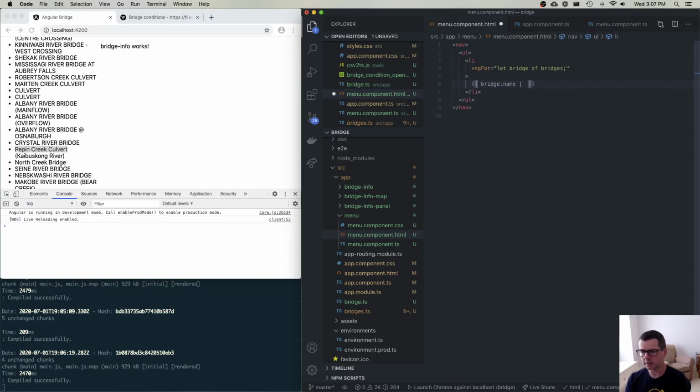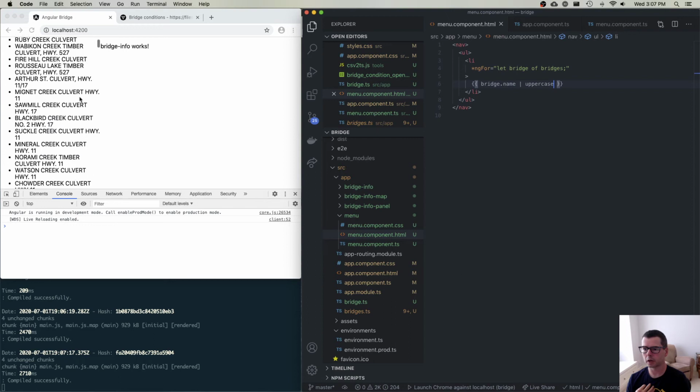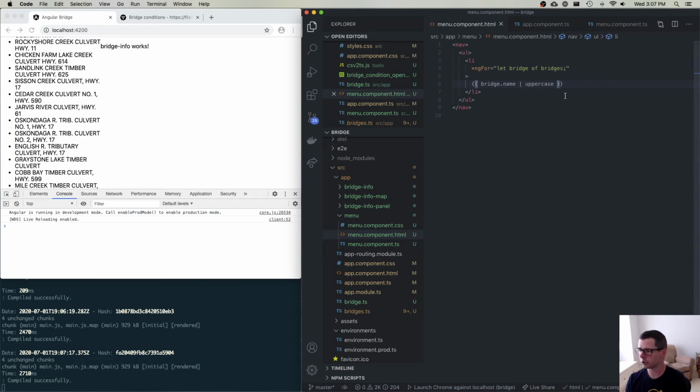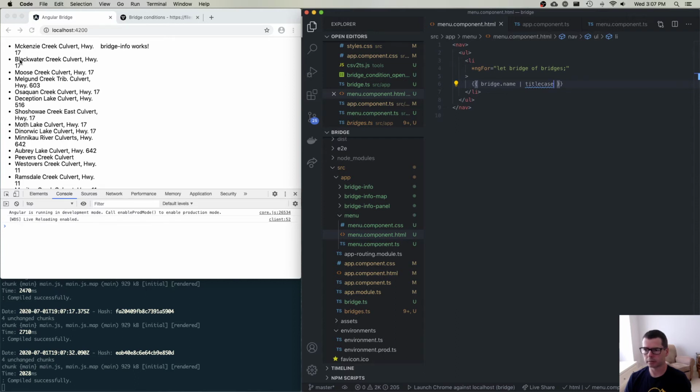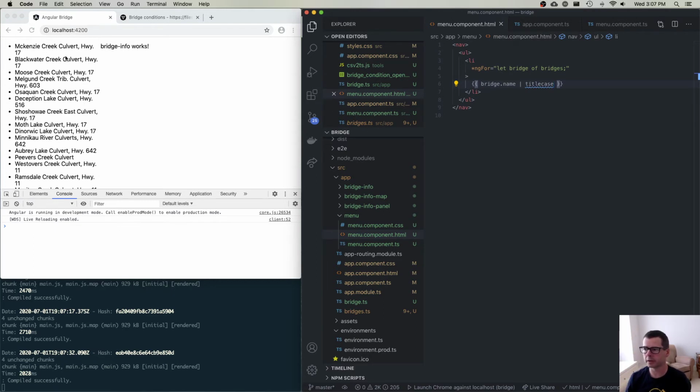In this case, let's say I want to make all of them uppercase. Now every one of these is uppercase, which I find a bit harsh. So what about title case? I want the first letter of each to be capitalized. That looks better. It's not 100% perfect because some things like abbreviations should be all caps, but I think I'm going to go with this. I like the look of this.